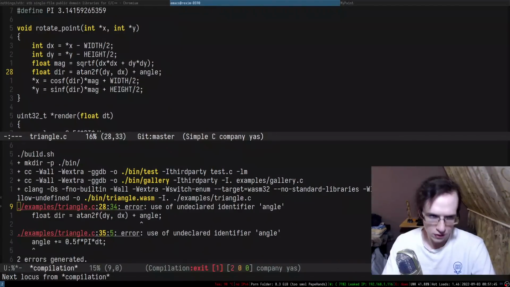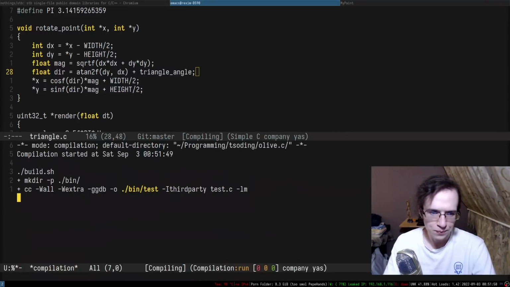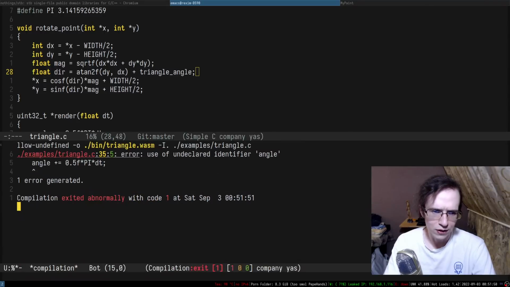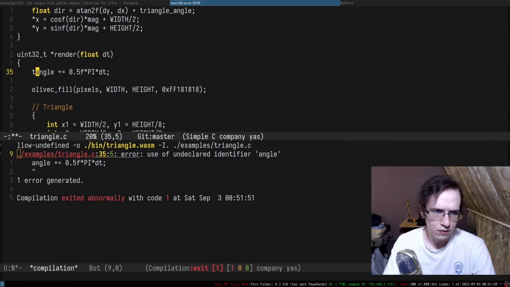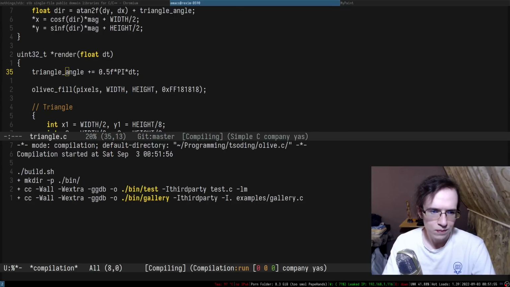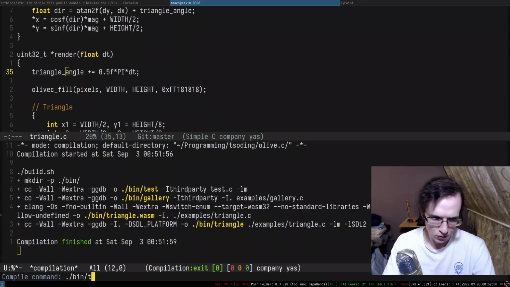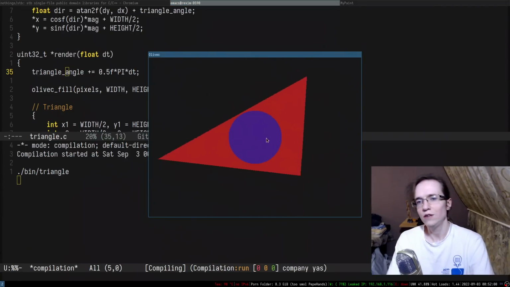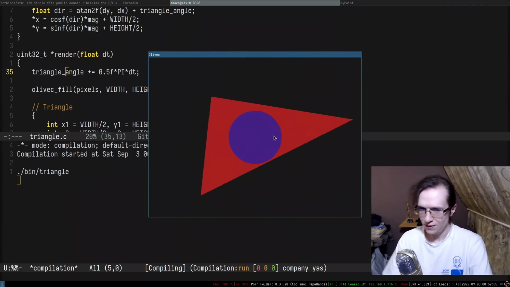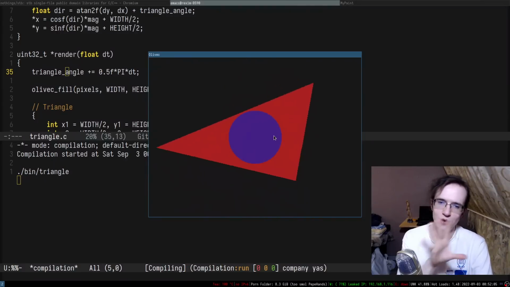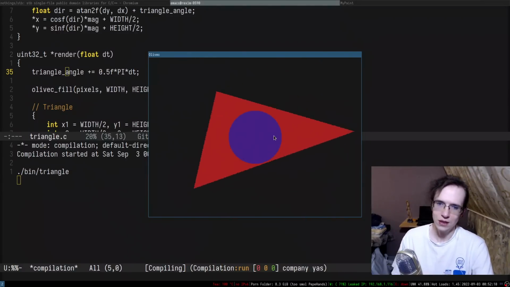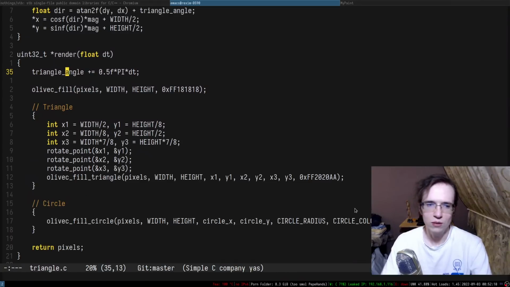Right. Okay, so there is a little bit of a compilation error, which is fine. So this is a triangle angle. So we'll probably use triangle angle in at least 2 places. Triangle angle. Okay, and after that, I'm going to do triangle, and here is the circle, right? Since it stays at the center, it's not clear that it's semi-transparent or anything like that, right? So we need to start moving it.